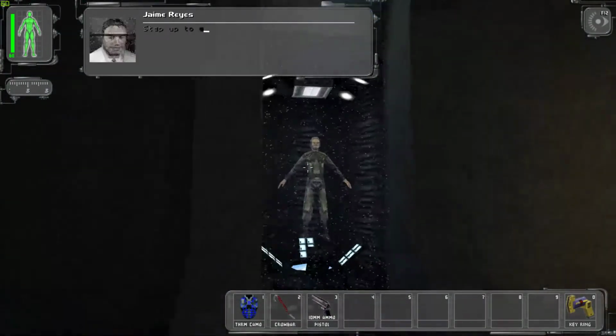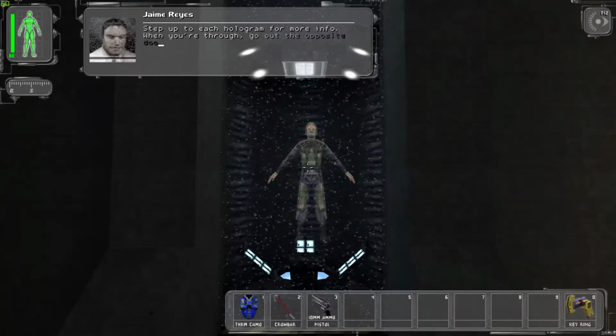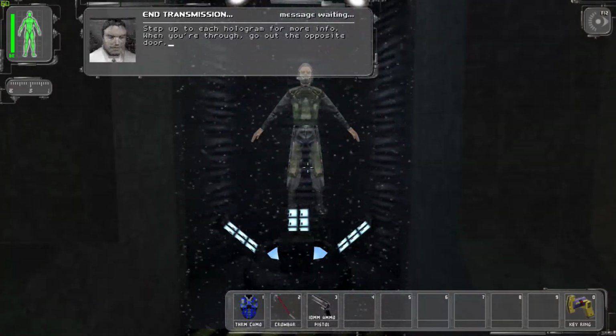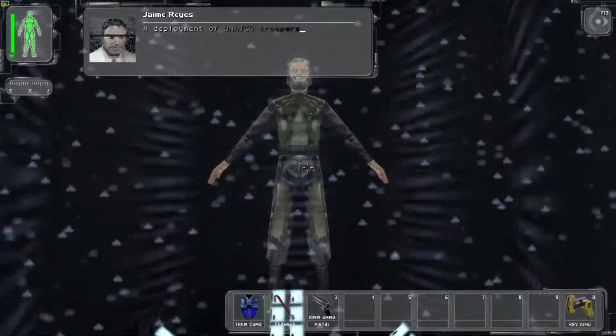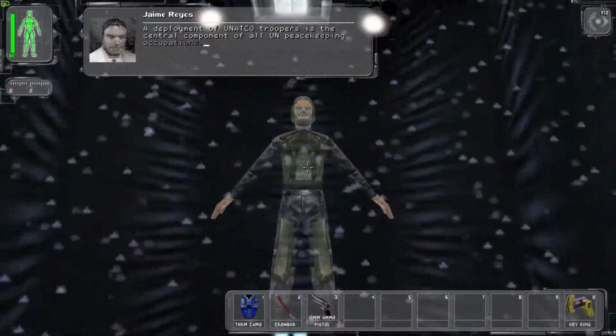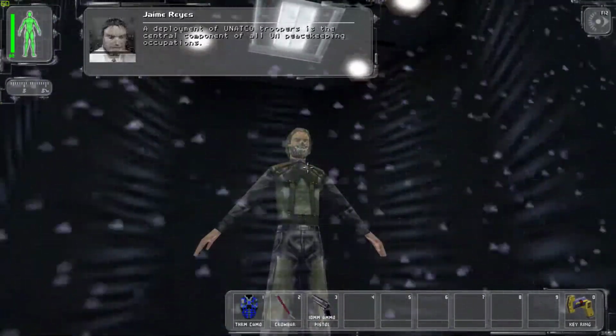Step up to each hologram for more info. When you're through, go out the opposite door. A deployment of UNATCO troopers is the central component of all UN peacekeeping occupations.